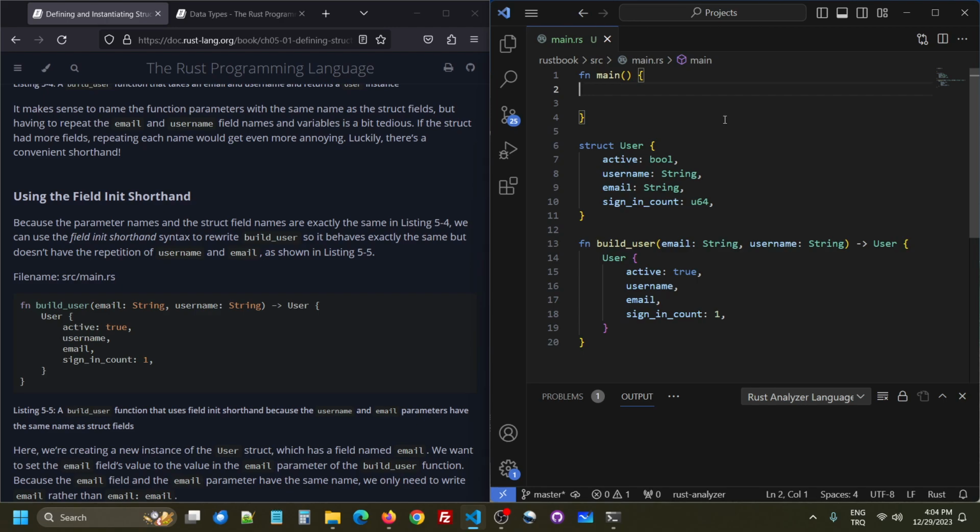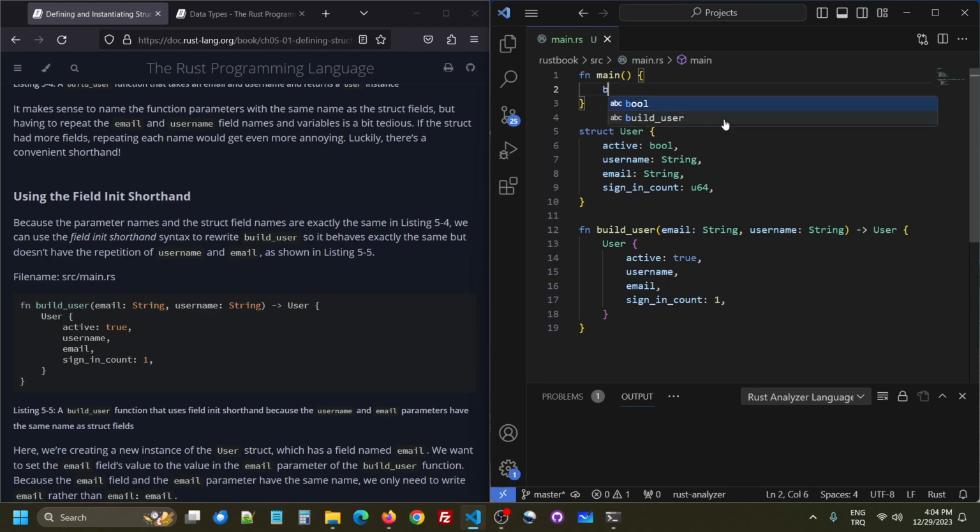And inside the main function, you can call build user. We'll first need a string from, and it's going to be the email from x at y z. That's the email, and then another string from the username.